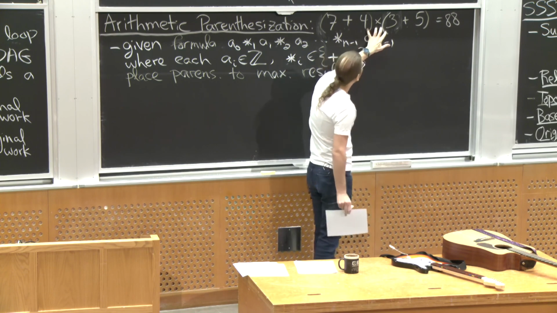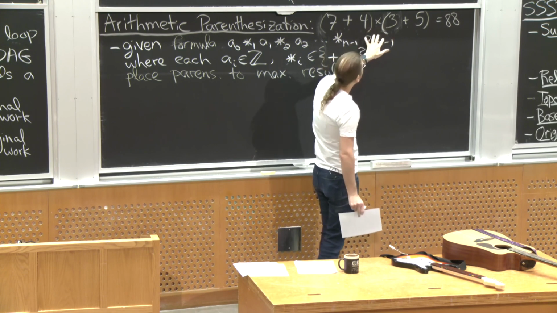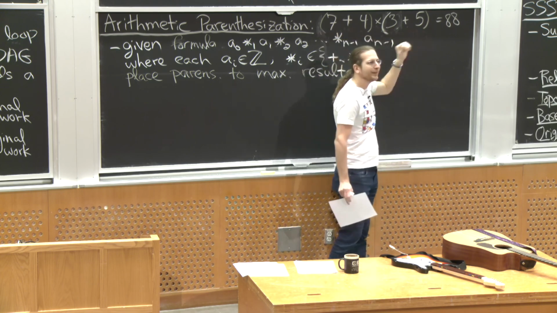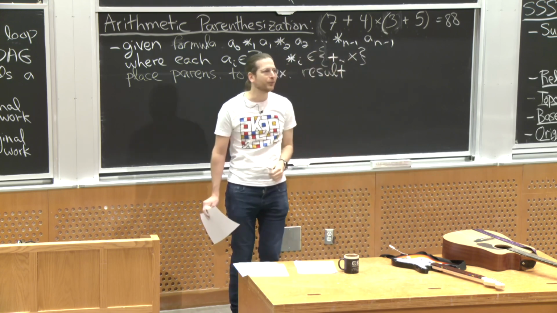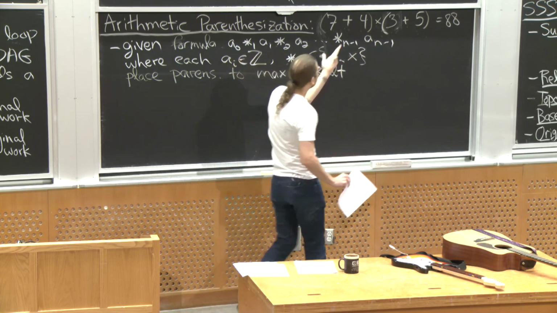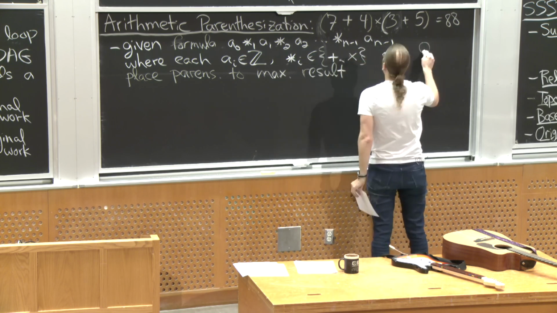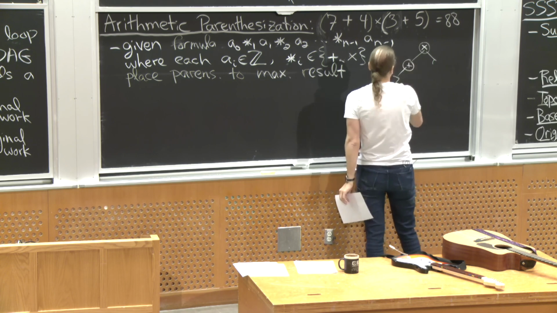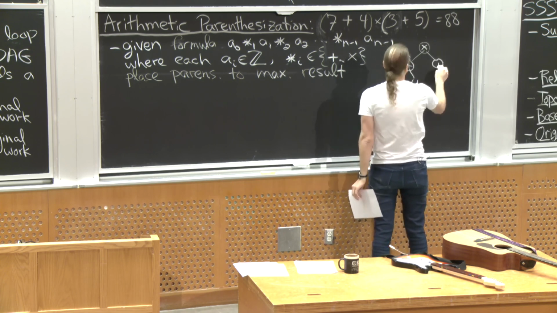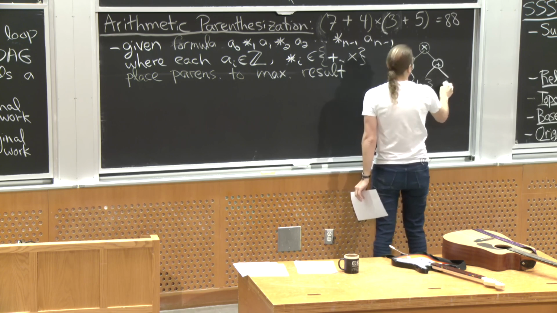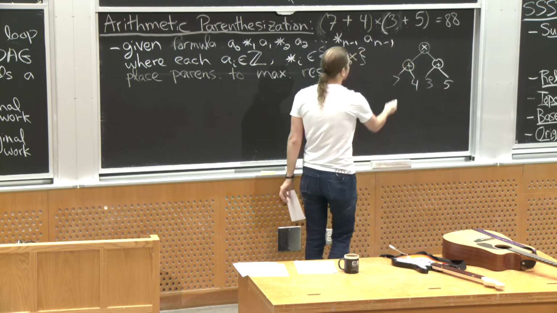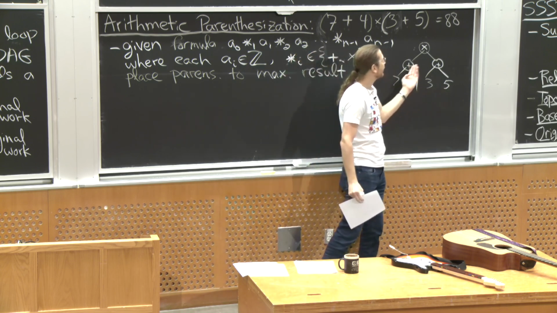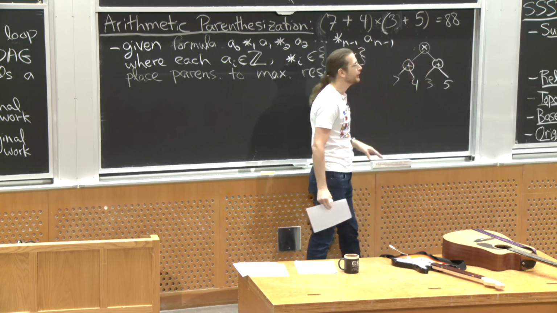If I take a product in the middle first, then I have some result here, but I still have 3 things: the thing to the left, the thing in the middle, and the thing on the right. It turns out to be very messy to think about what the first operation is. Because we can think of this as a tree, where we take a sum of 7 and 4, and 3 and 5 over here, and then take the product at the root. But I don't know what the tree is. I only know these numbers and these operators, but I don't know how to organize this tree.